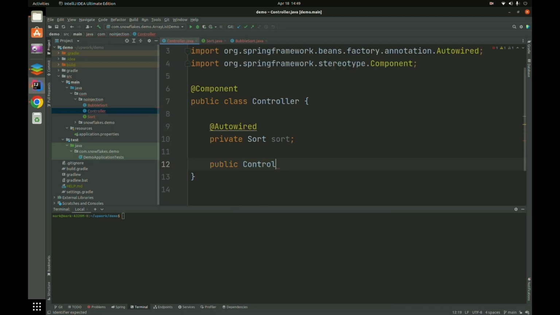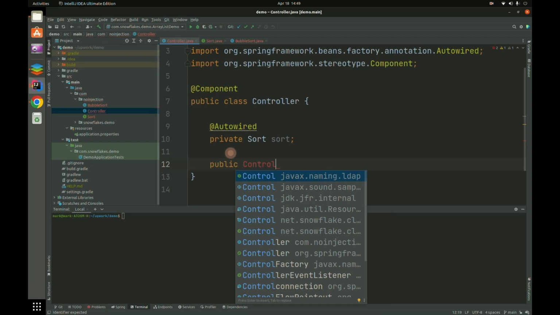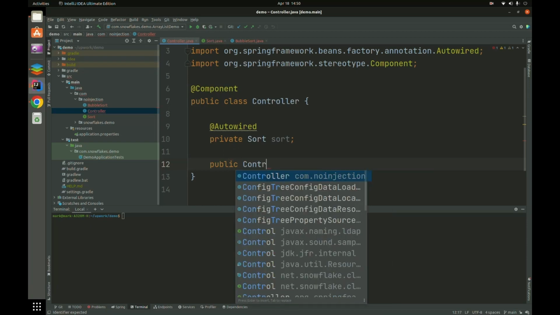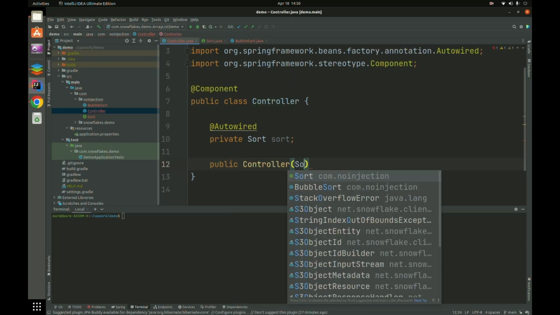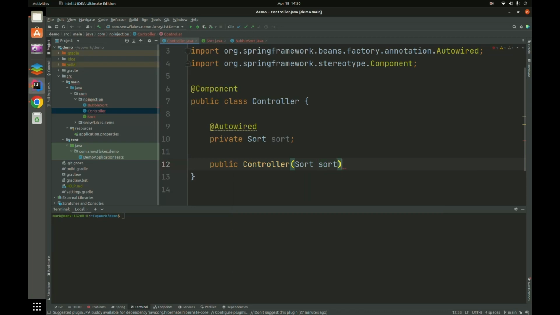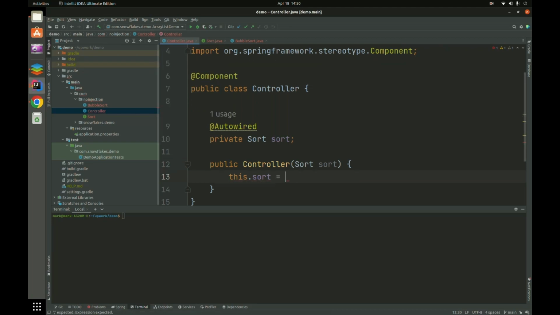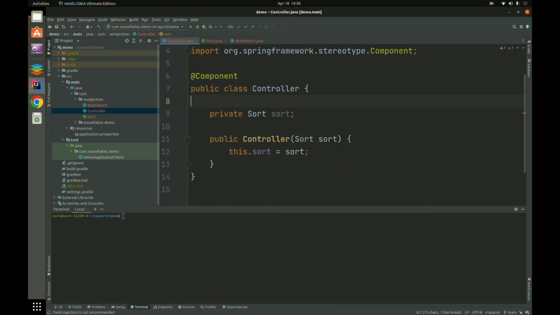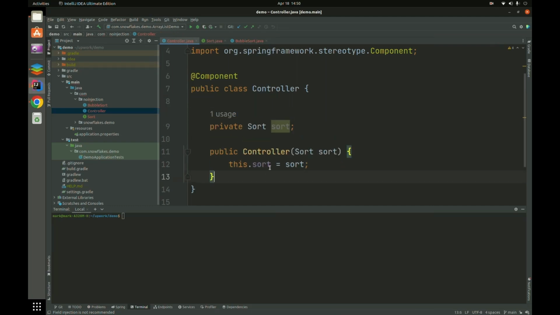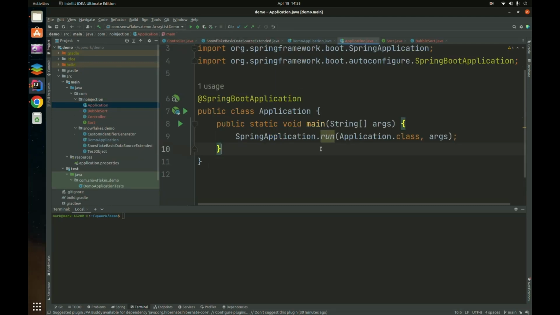For example, controller, sort. What you are seeing here still works, and the dependency injection still works.